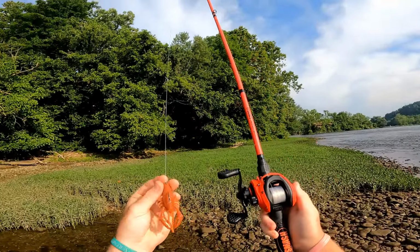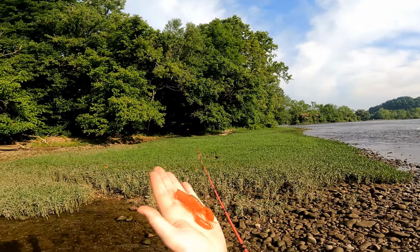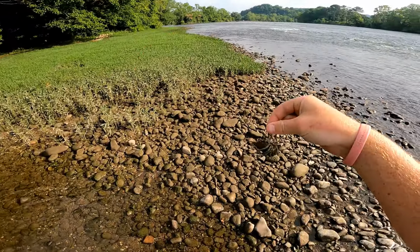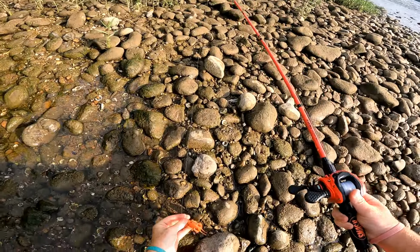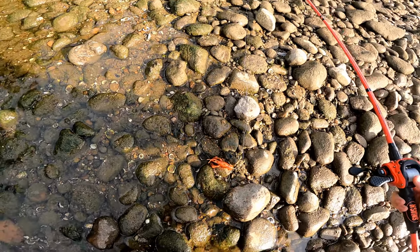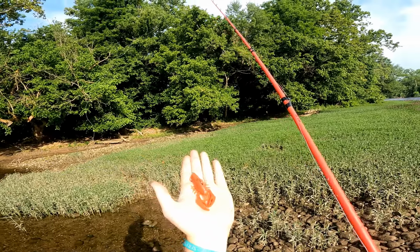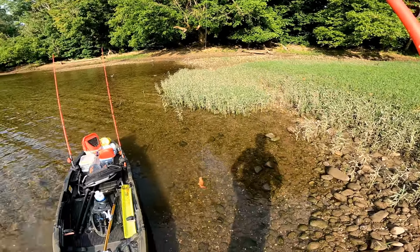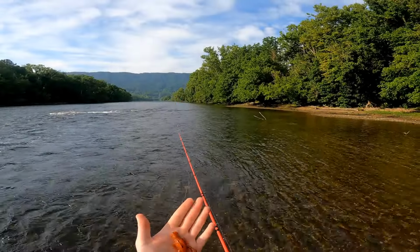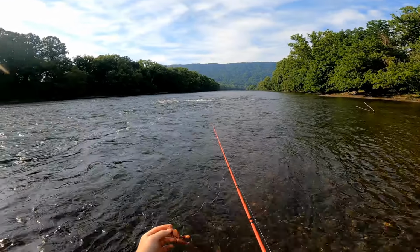Okay, so unfortunately, we lost the glow-in-the-dark cheaper crawl. We have tied on this new color, this very natural orange and brown color, and this is what we are trying to resemble. Look at that coloration. So there is the cheaper crawl, and you put it next to this right here, this bigger crawdad. As you can see, it's actually a smaller profile than this crawdad right here. This is a mondo crawl. But yes, this should mimic a freshly molted crawdad in this river system, because you get a lot of browns, oranges, and red. And of course, you guys will see that whenever we catch some live crawls and put them on the circle hook. But for now, let's go ahead and cast this sucker out.